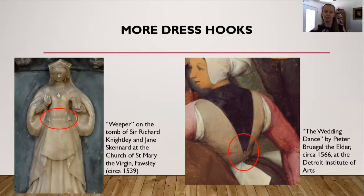And the other reason why I put this as circa 1539, if you notice, this particular lady is wearing a gable hood. That's the hood that looks like a house sitting on your head. And by the 1540s, that particular type of hood was growing out of fashion.